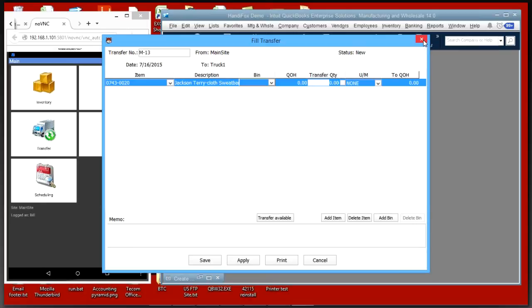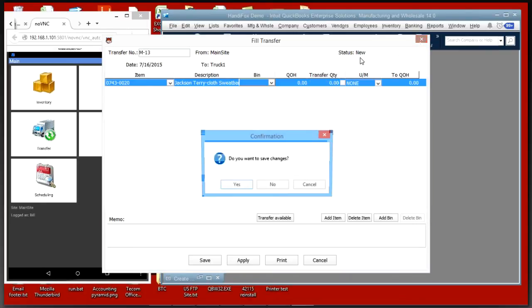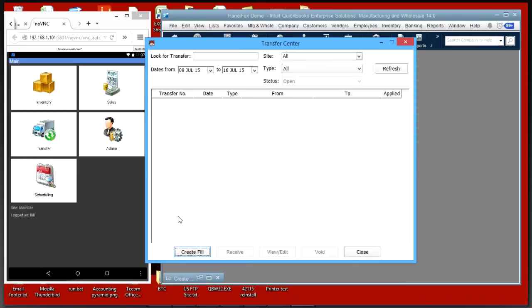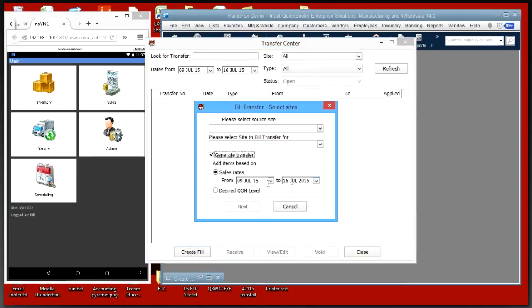And if you remember, we can also do it based on what's been sold, okay, from some period to, whenever the truck was in last week, you could do it. Or desired QOH level means that a lot of these guys want to have items on the truck with a certain number in the bins.